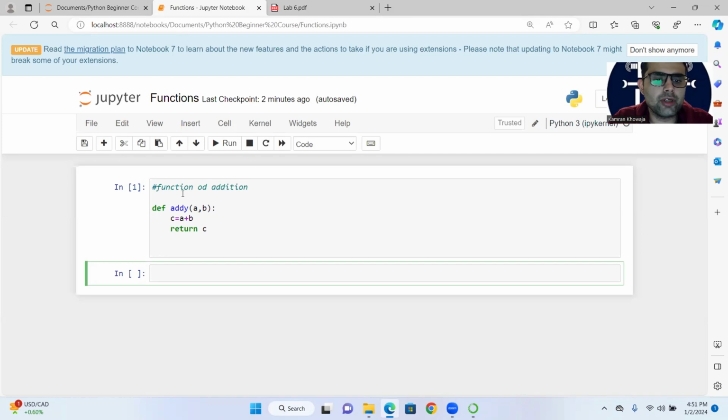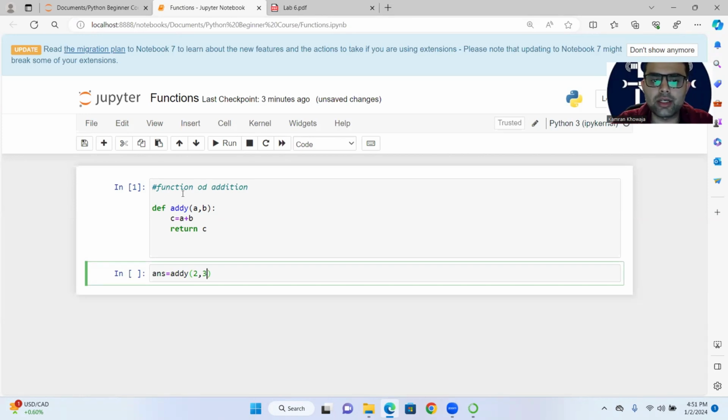Now the second and most important thing is, after declaring a function, you have to use that function. How to use it? Let's make one line of code. I will write answer, the short form is ans, is equal to add, and then I will pass two parameters inside it. The two parameters could be integer, could be float, but they should not be strings, because of course strings can be added, but in the case of subtraction or multiplication, it would give us an error. So I will write 2, 3.